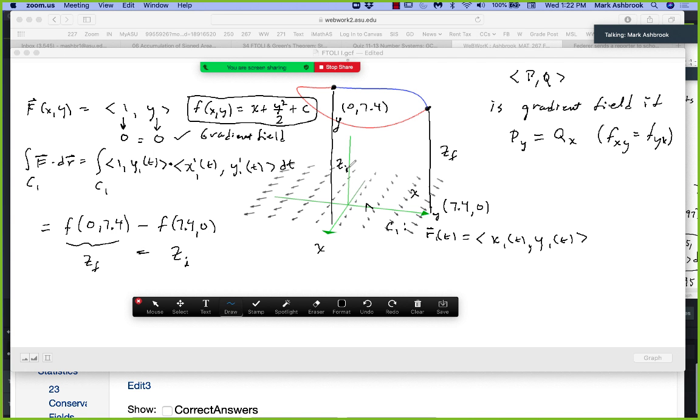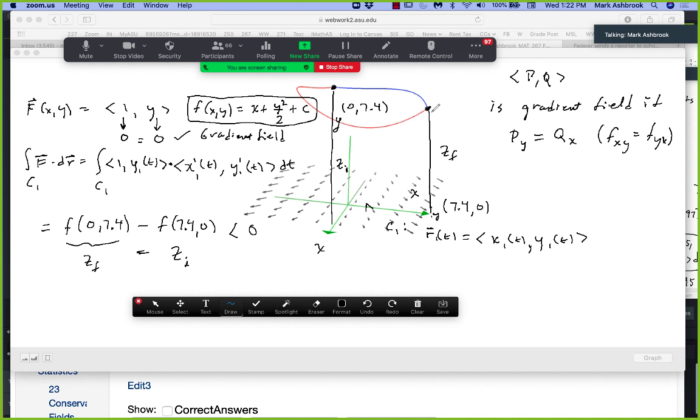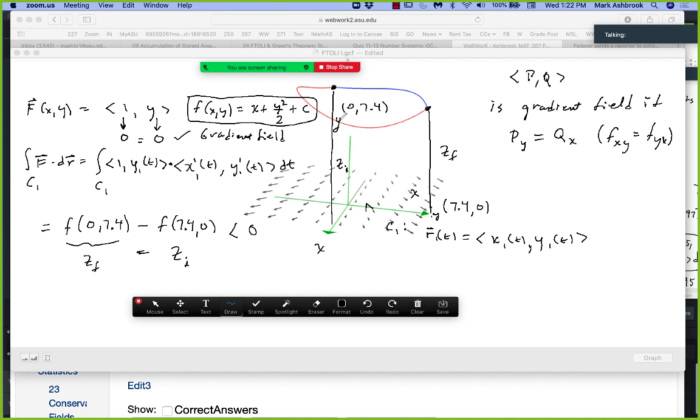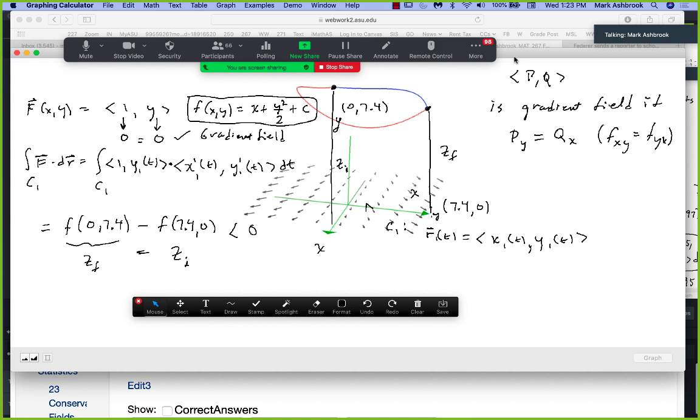So what do we expect? Looking at the picture here, what would we expect for the final answer? A negative value. Yeah, because this is z final, and it looks like z initial is greater than z final. So if we did the math and plugged in x and y and evaluated, we're expecting less than 0 based on the picture. Z final looks less than z initial, because those are really z values on the potential function.